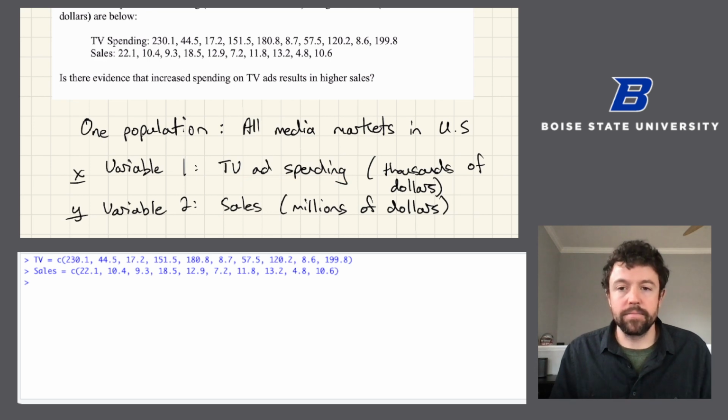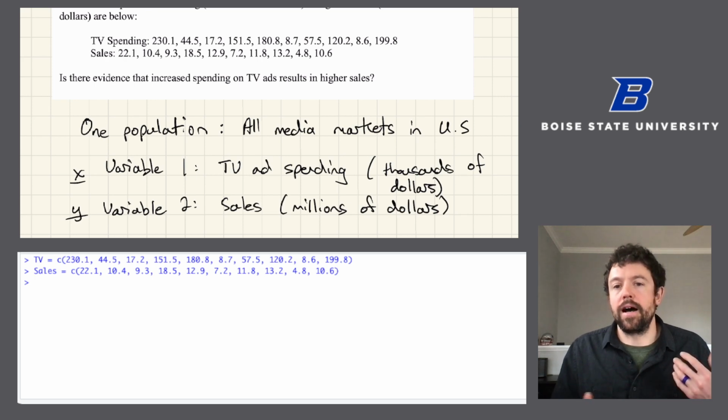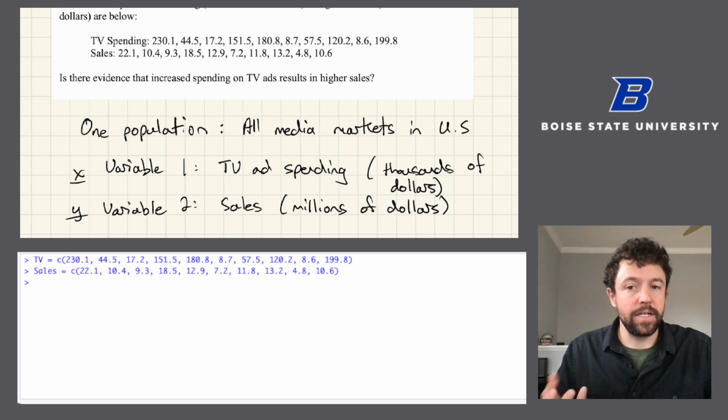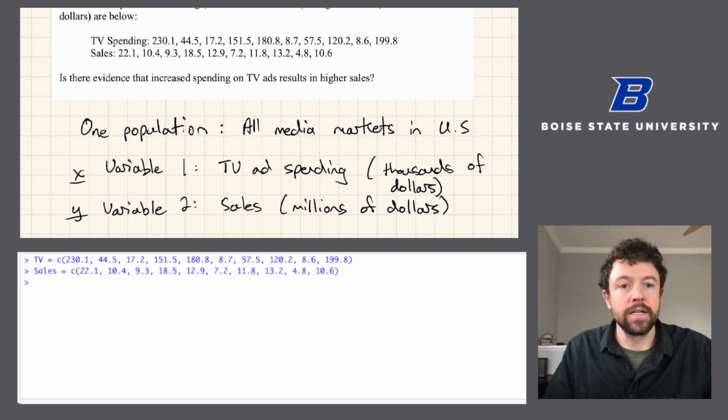The opposite things don't work, right? Selling more doesn't cause you to spend more on TV ads. And it also seems not particularly reasonable to try to predict your ad spending based on your sales. So however we look at it, variable TV should be X, and sales should be Y.